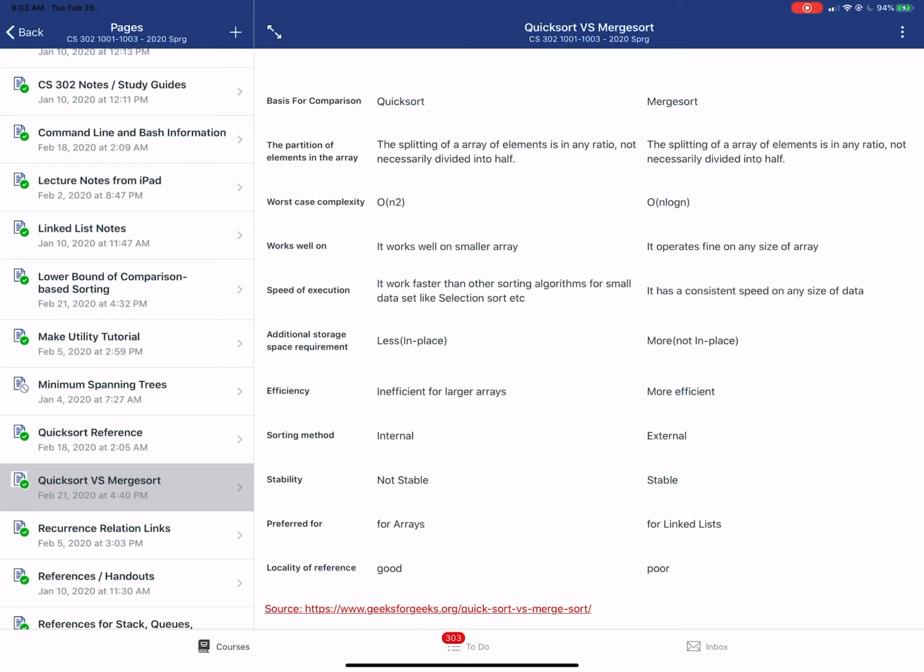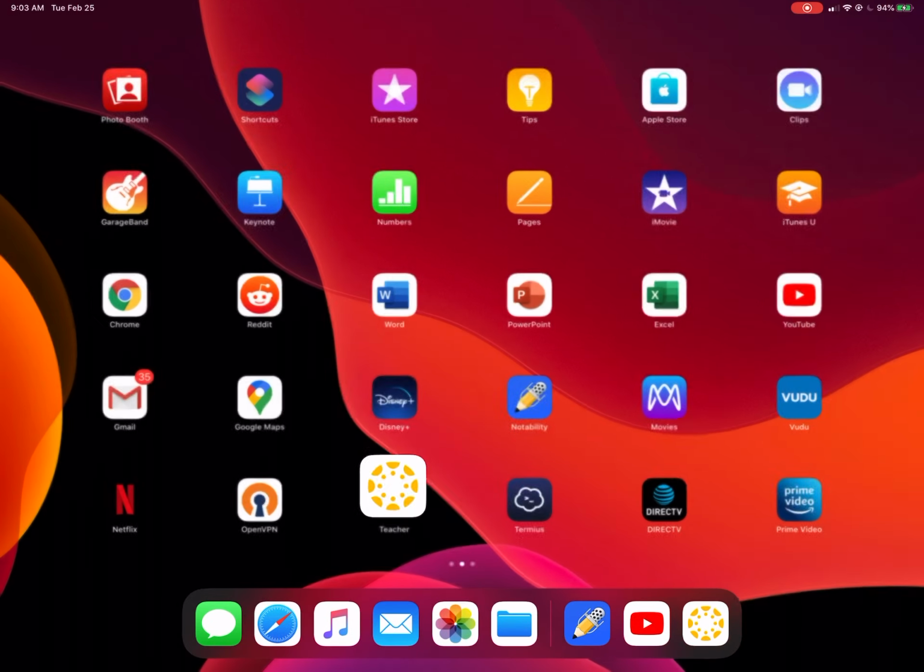As you can see, Quicksort is better on a smaller array. But Mergesort, the real power of that is that you don't need to have the full data even in memory to do Mergesort, and that's Polyphase Mergesort. It's useful when you're sorting insanely huge amounts of data that you wouldn't even be able to think about fitting in main memory, and you don't want to read and write to a hard drive because it's super slow.